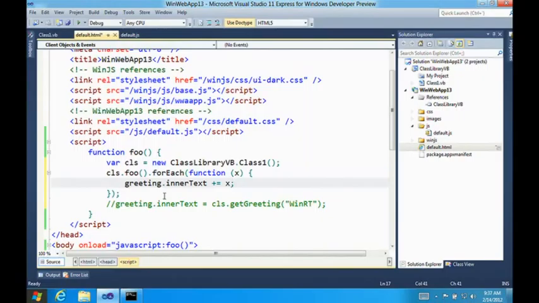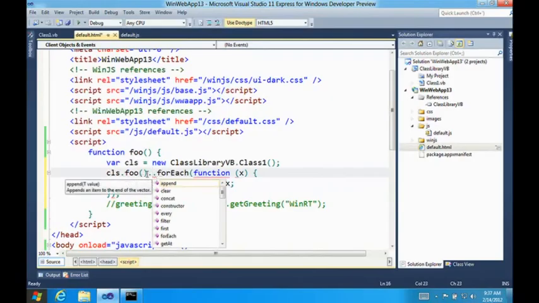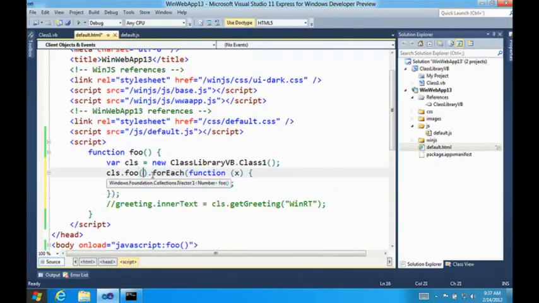And we actually saw before that this thing returned, as you can see over here, an IVector of number, so that it even knows in JavaScript that those things are numbers. So I could use things that are specific to the JavaScript number type. So this is just a couple of examples of how the projections actually work, what they do.